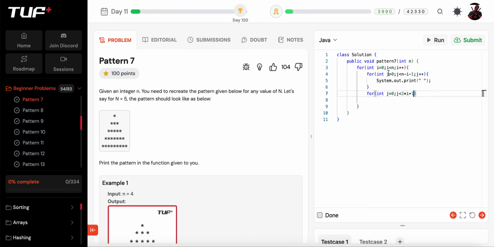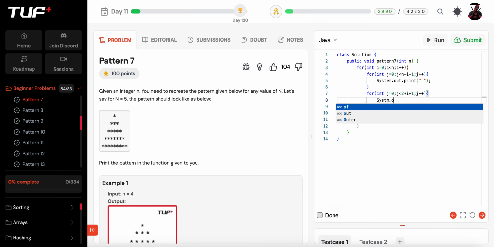When i is 0, we will have 1 star. When i is equal to 1, it will be 3. When i is equal to 2, it will be 5. So 1, 3, 5, 7, 9. That's the order. So this formula would suffice, and j plus plus, we have to print the star.